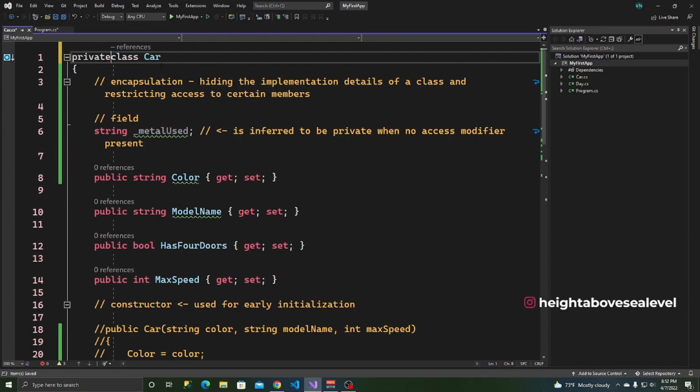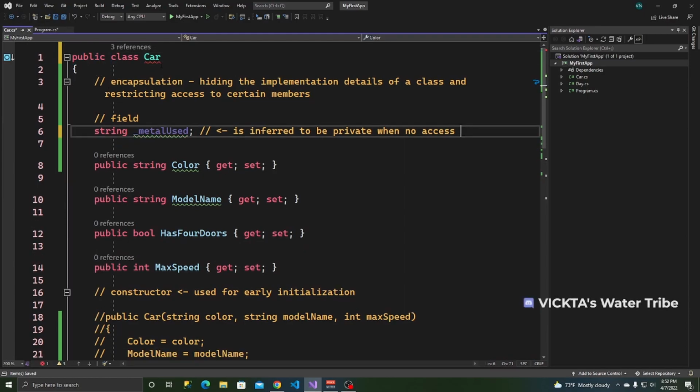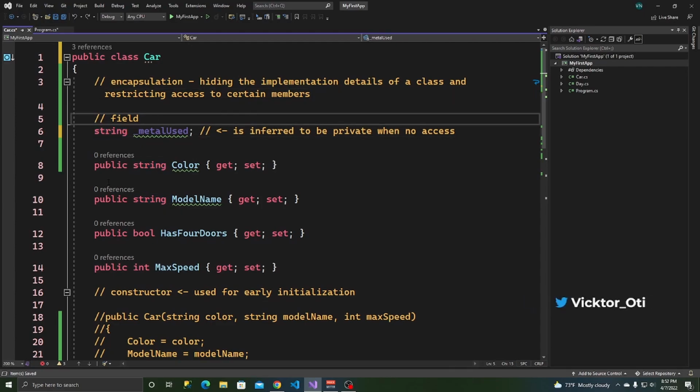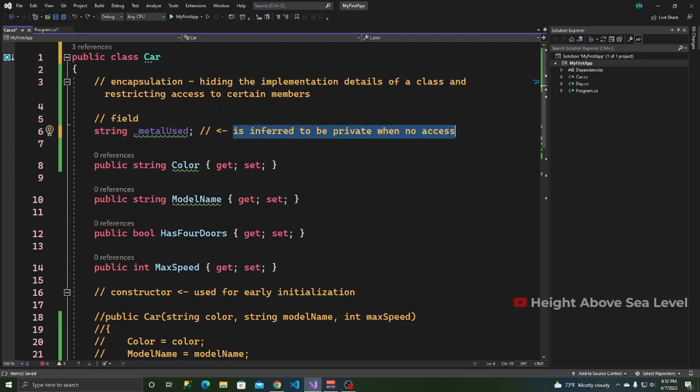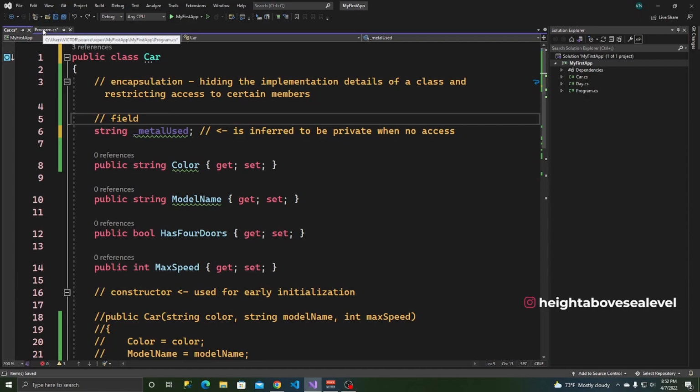You can put it there if you want, or you can leave it. It all depends on how you want to work. If you want it to be private, you can decide to leave it, but I normally like having the private keyword there just so it's readable, and if I'm working with someone else, it's also readable. But it's not a hard and fast rule. You can leave it if you don't want to. If you don't want to leave it, then add it. It's all up to you.